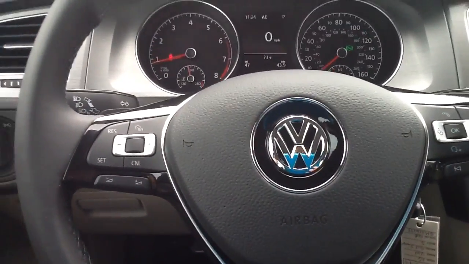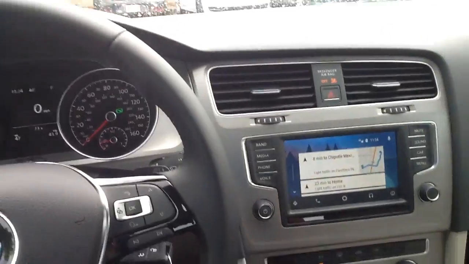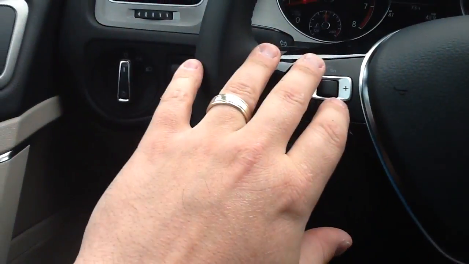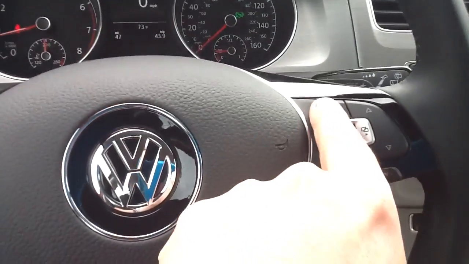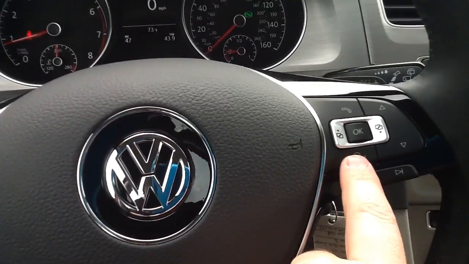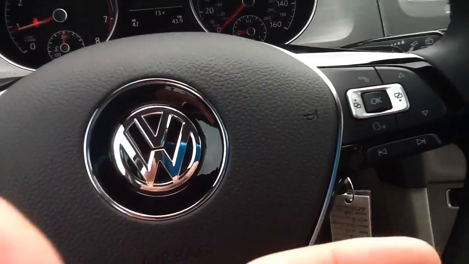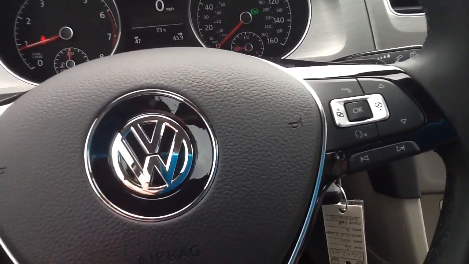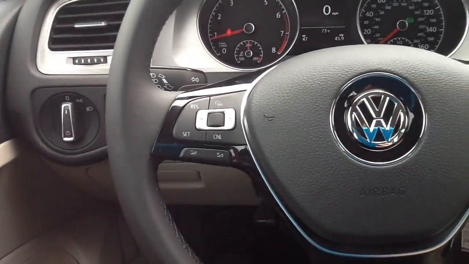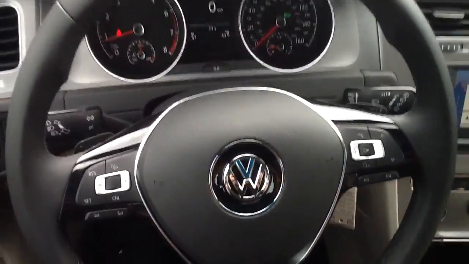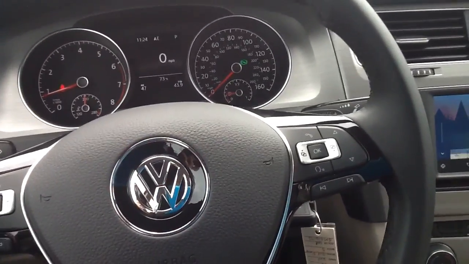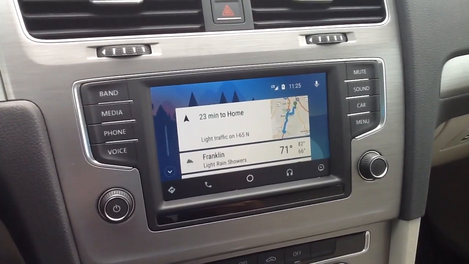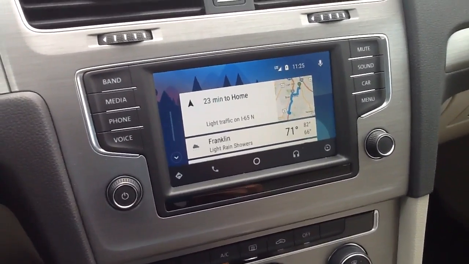If you have a Beetle, a CC, or a Tiguan, then you will still have the older style steering wheel. And instead of these buttons on the right, you'll have buttons on the left. You'll have this phone button. That one will still stay the same. But your voice control button won't look like this. It'll look like a microphone. So that's the only difference here. If you're dealing with a Beetle, a CC, or a Tiguan, these will look a little different and be on the other side. And also, like we talked about in our last video, you do have to have a 2016 or newer Volkswagen with a radio that looks like this. Otherwise, you won't have Android Auto capability.